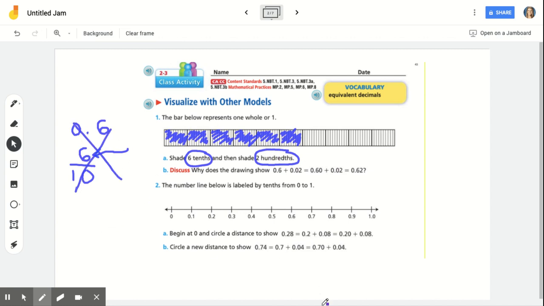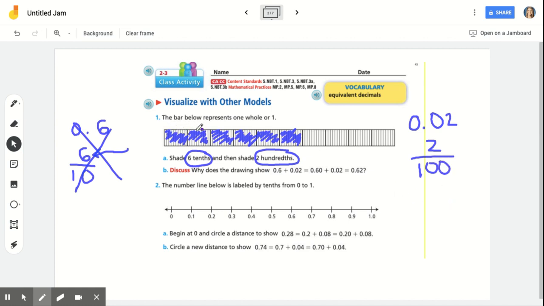Let's look at the 2/100. Okay. If I'm just looking within this first section of my tenths, how many pieces am I going to shade in? Or in other words, 2/100 in decimal form is written like this: 0.02, or in fraction form, it's written out as 2 as our numerator, 100 as our denominator.